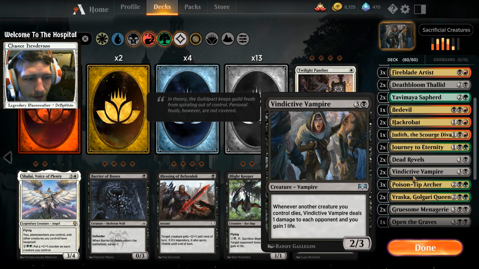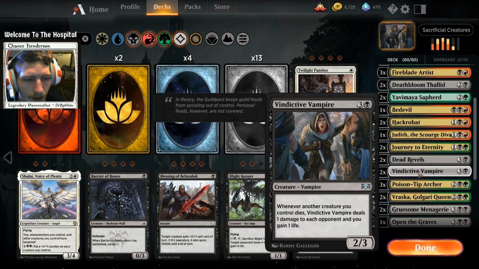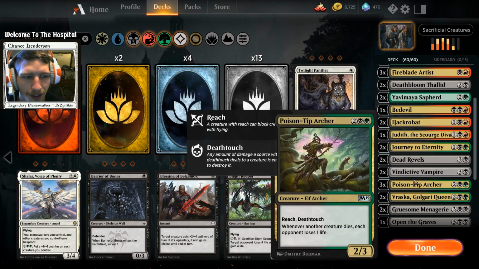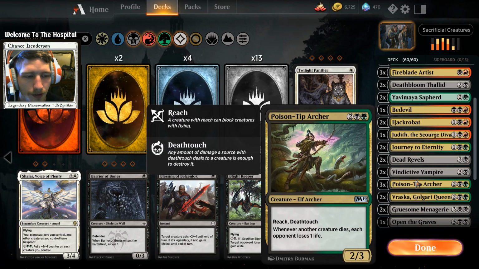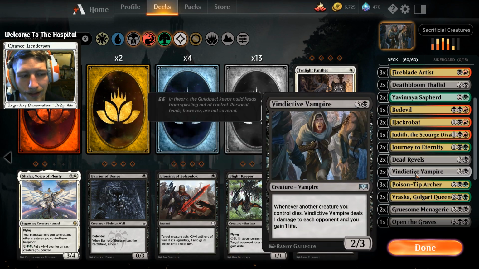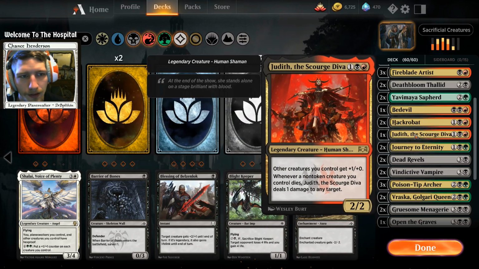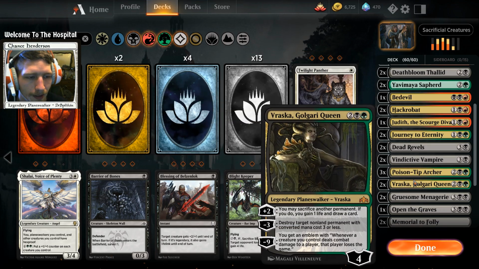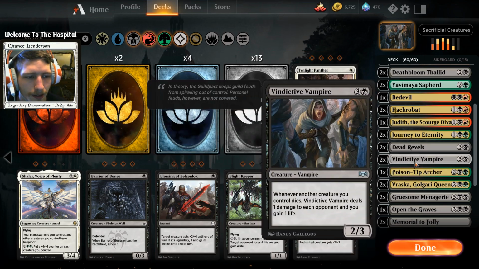2 copies of Vindictive Vampire and 3 of Poison Tip. No real reason for the split there, except that I only have 2 copies of Vindictive. So, yeah, these are our cards that we're aiming to get the victory with. Now, obviously, if we can get a quick victory just from attacking our opponents down, we'll probably go for it. But this is the name of the game right here.